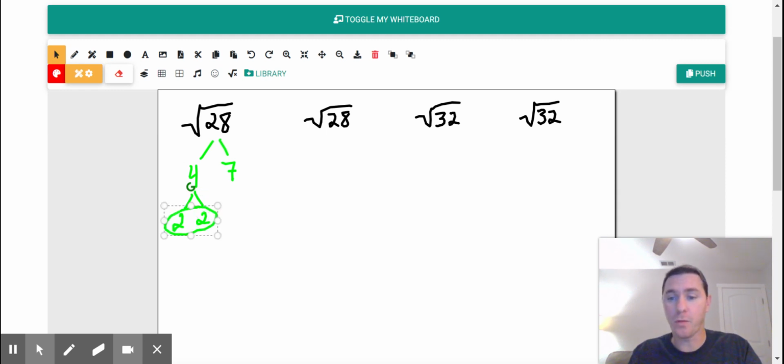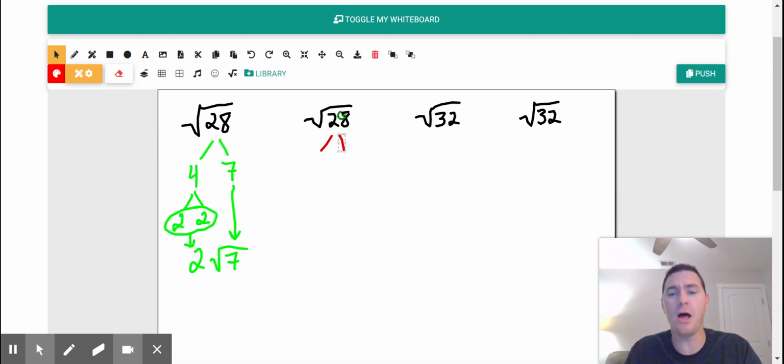And so when we pair these up, it's the square root of 4, and the square root of 4 is just 2. So that goes on the outside of the radical. On the inside of the radical, the 7, because the 7 did not pair up. So we can simplify the square root of 28 as 2 square root 7. All right, the 2 goes on the outside, the 7 goes on the inside because he did not pair.